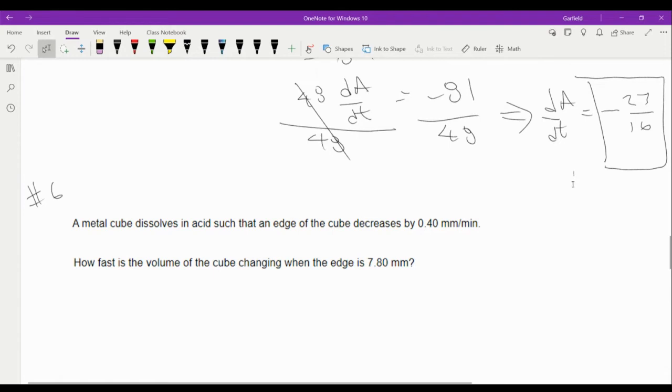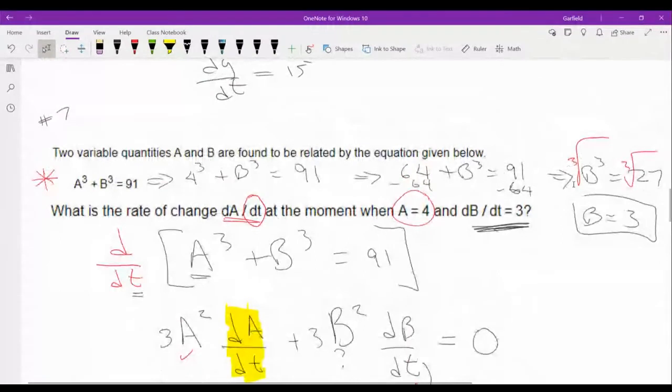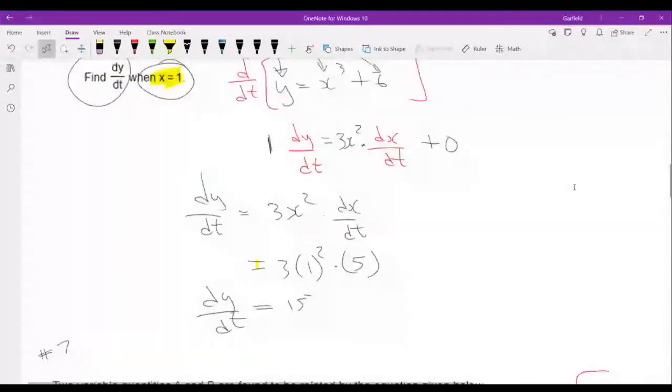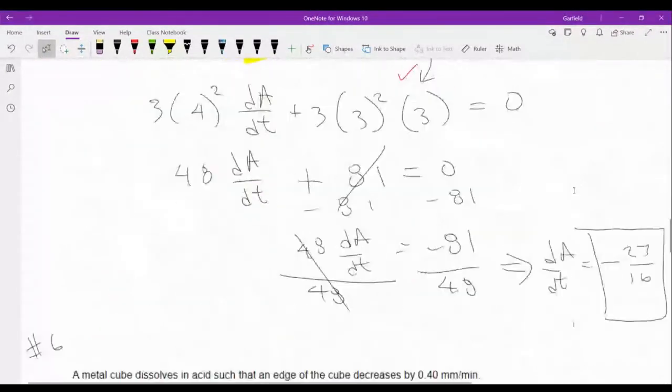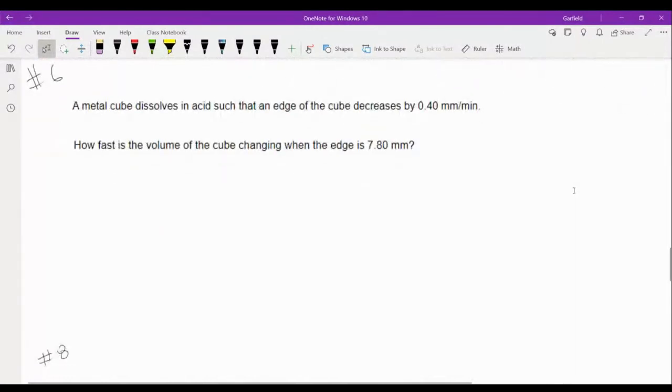So you do have a few word problems. Here's one of them. Let's try this one. Any questions on the one we just did? Number 7, before we move on. So number 1 and number 7 are a little easier because they gave us the formulas. Here, and you do have a few of these problems in a homework where you're not given the formula.